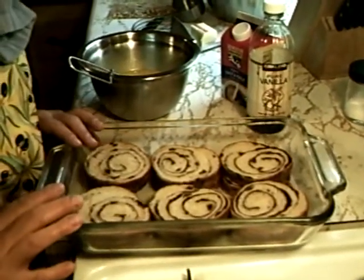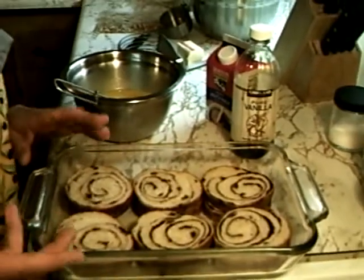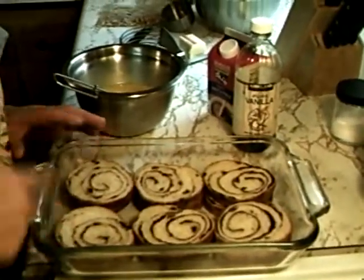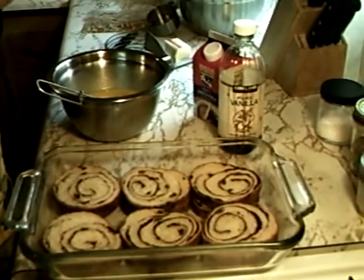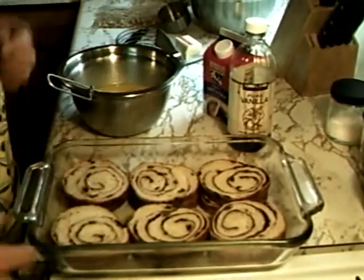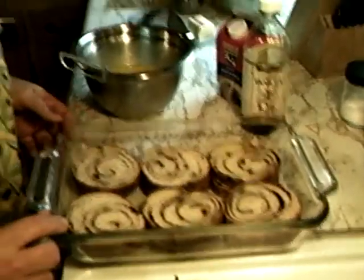What we're starting with here is cinnamon bread. Now you can use the square loaves. This loaf happens to be circular, but just get a nice cinnamony bread and put it in your, I guess this is an 8 by 11 casserole dish.